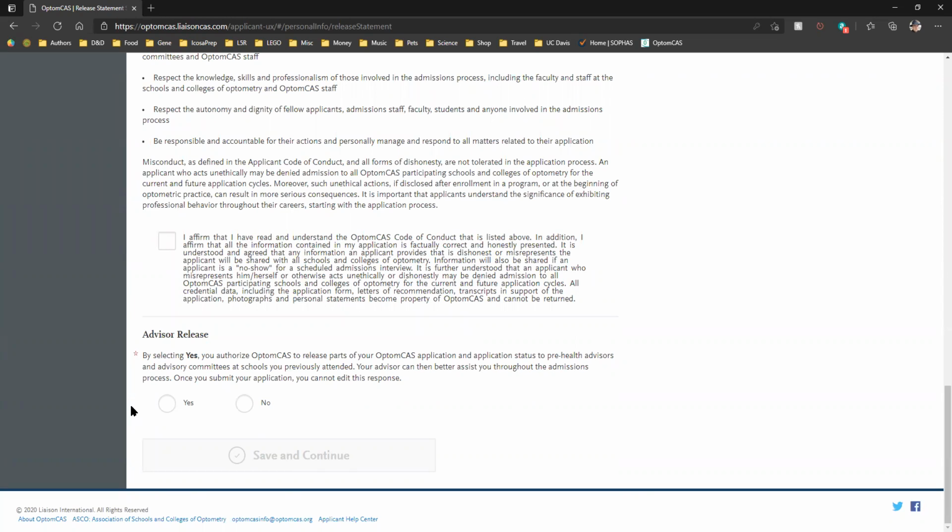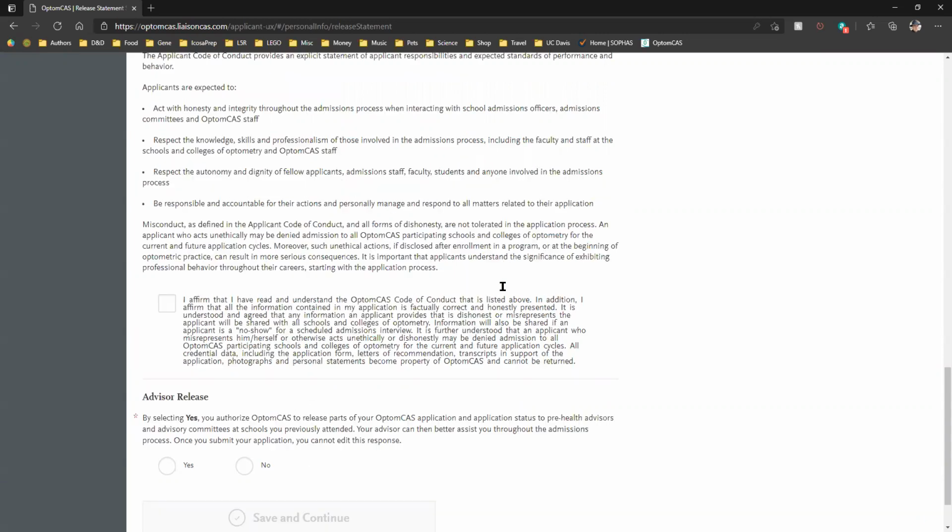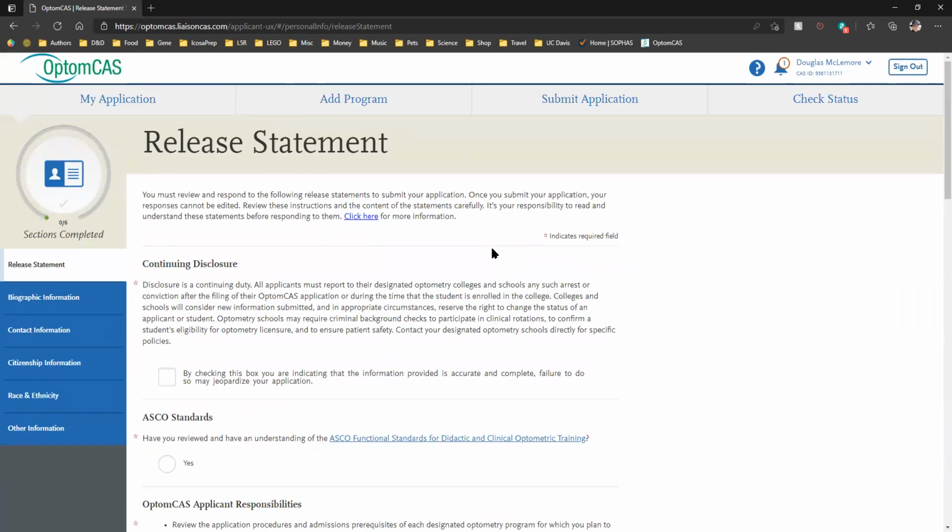You can select yes here, and that will allow an advisor to log in through OptomCAS through their account and be able to see your application if you want some assistance from your advisor. I don't know if that's super necessary, because with these days of sharing screens and things like that, you could probably just share your screen and show us what you're doing. It's not necessary to do the release to the advisors so much as it was in the past. So that's what's on the release statement.